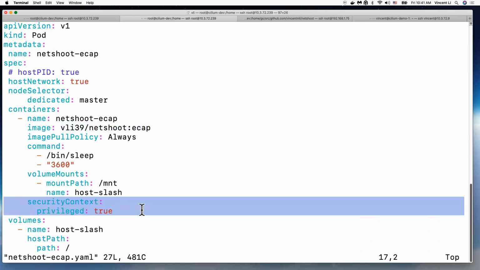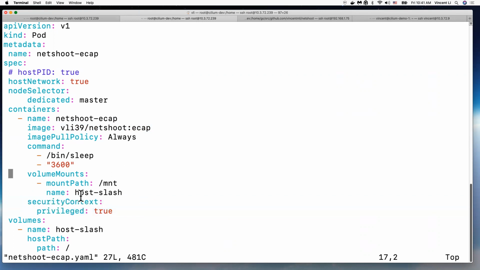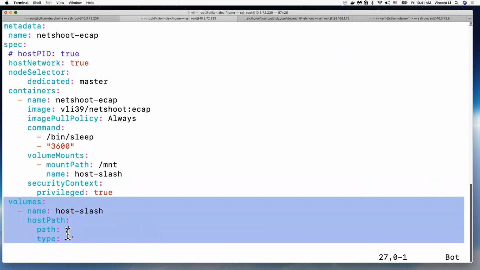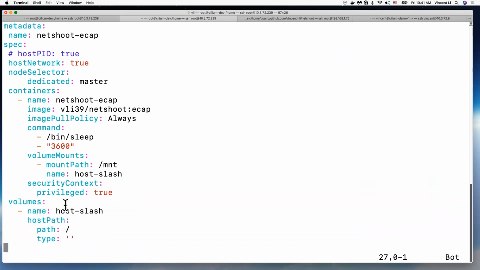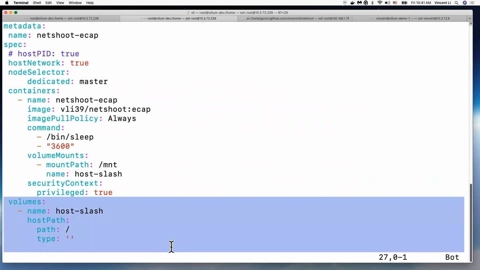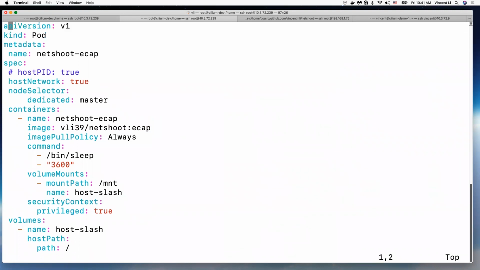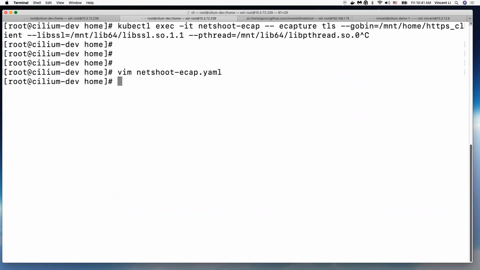Notice here I have the security context with privileged enabled. I also mount the host /root path into the netshoot pod, so I can access the host files. Basically, that's all you need to deploy the netshoot pod.